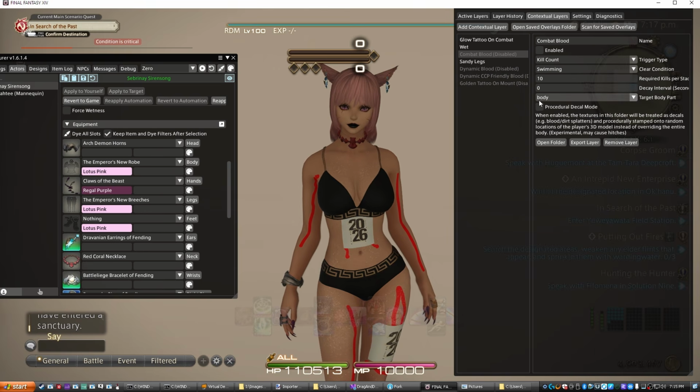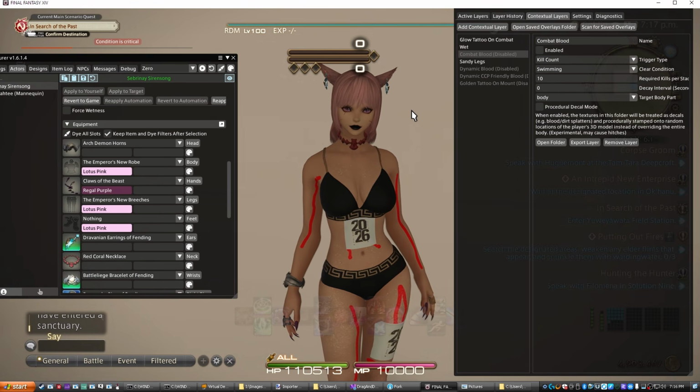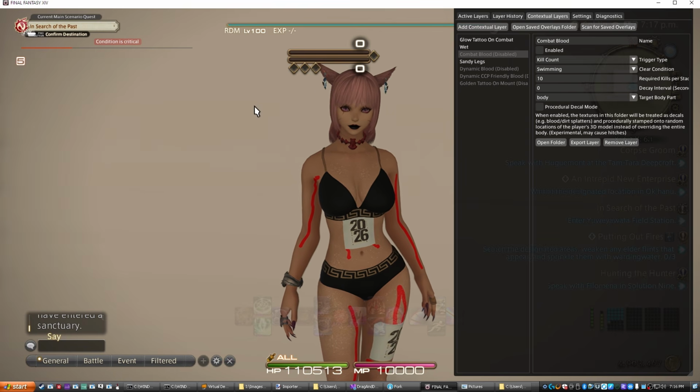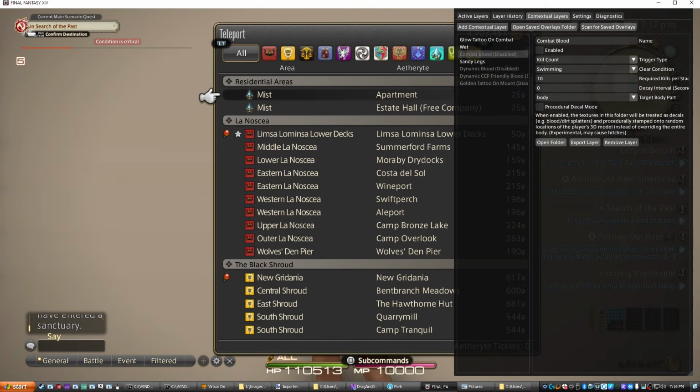And so let's kind of show that off. Let's go to Costa del Sol and we will check out the dynamic texturing.